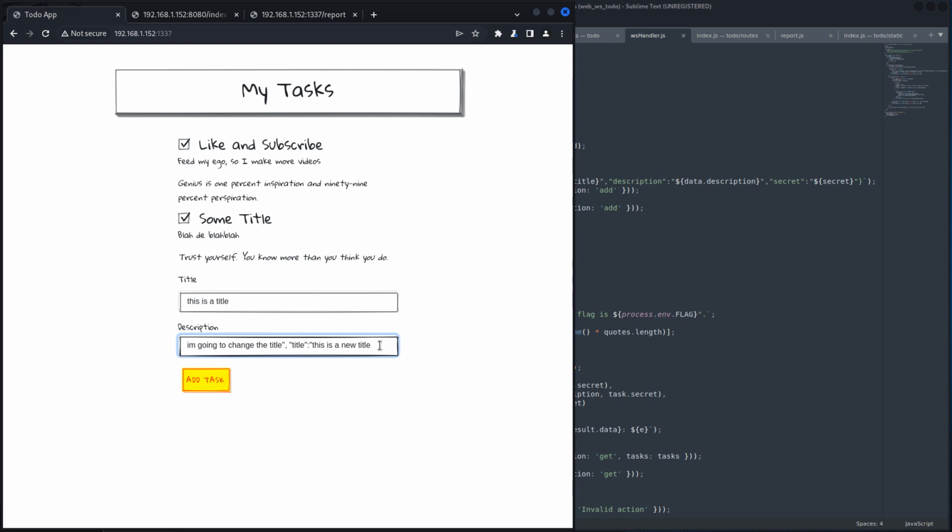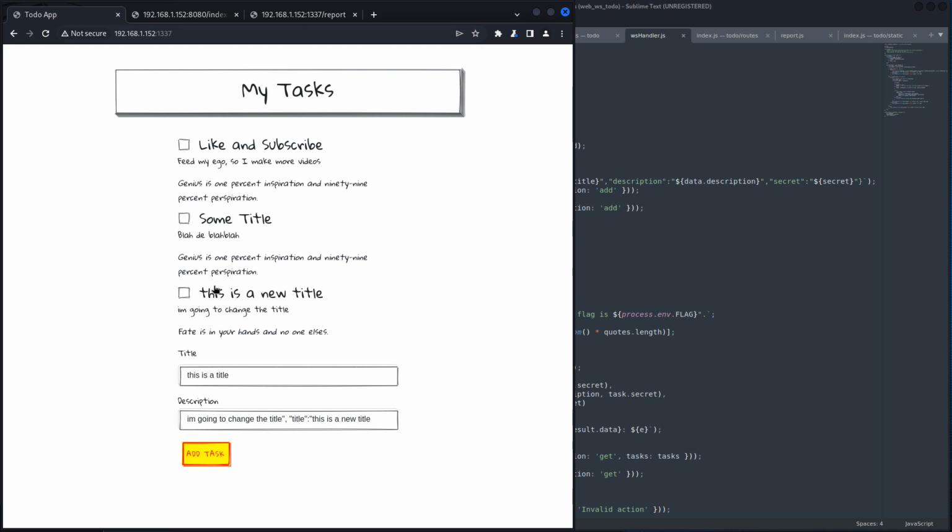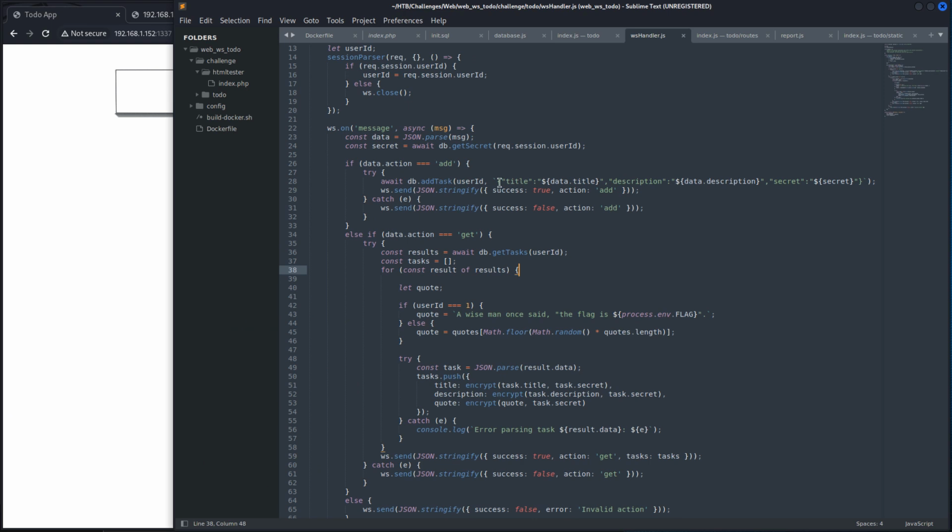And then I don't break that off so that when it gets stuck in here, that quote gets stuck there. We can see that it changed the title from this is the title to this is a new title. Whenever you have JSON like this, it's just going to take whatever the last occurrence was. If there's two title entries, it's going to take whatever the last title was and use that.